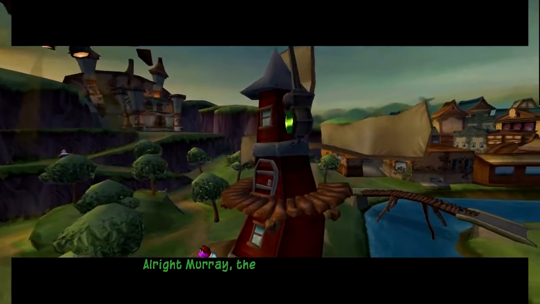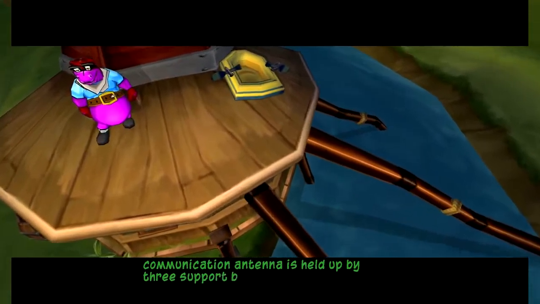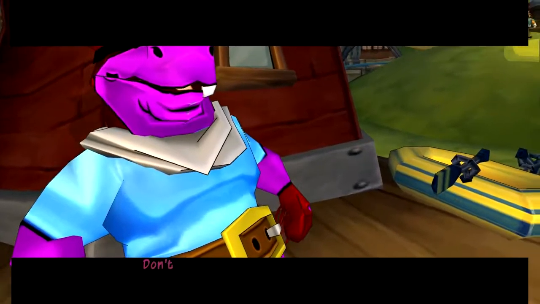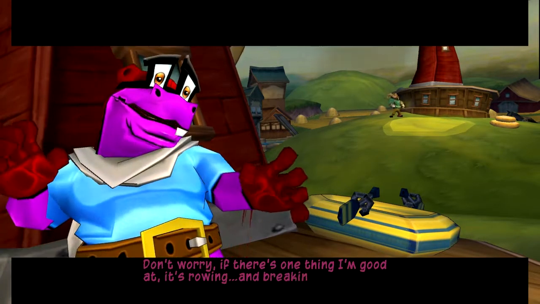Alright, Murray! The Black Baron's communication antenna is held up by 3 support beams! Pull them out of place, and the whole array will fall apart! Don't worry! If there's one thing I'm good at, it's rowing. And breaking stuff.